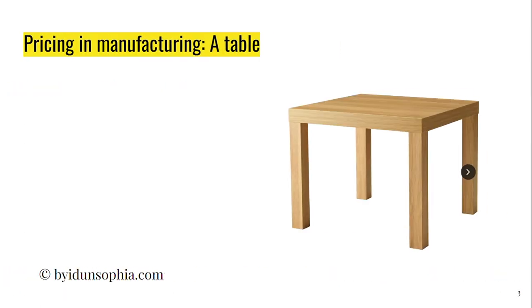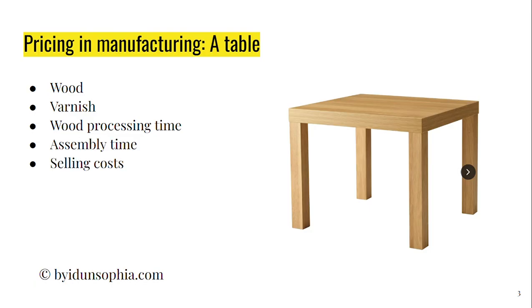This is a table. This happens to be from IKEA, in fact. And these are the costs that I thought about. So you need some wood. You'll need some varnish. You need to process everything. So you're going to get some costs in terms of amount, like kilograms, some costs in terms of pounds, some costs in terms of time. You have to assemble it. Then you've got to sell it. You might have rent on your studio or workshop. You have to light and heat your workshop. So any that you got and I didn't get, you feel free to put them down. If those are costs you thought of, that's fine. And I only thought of a few.